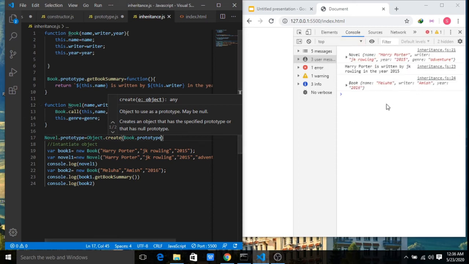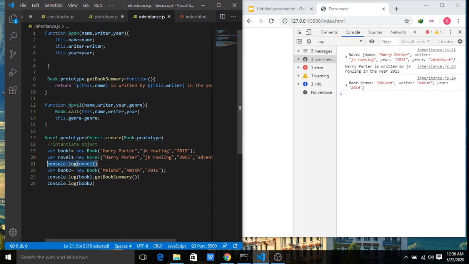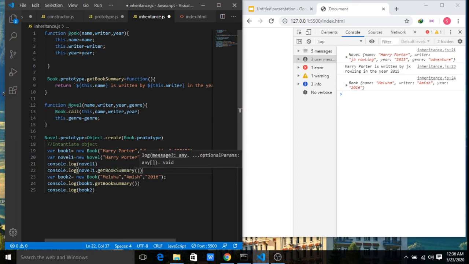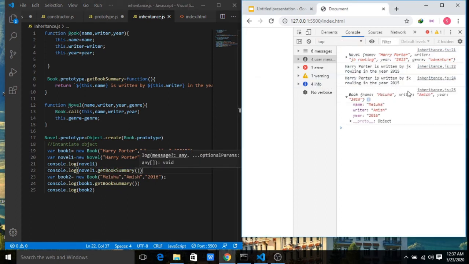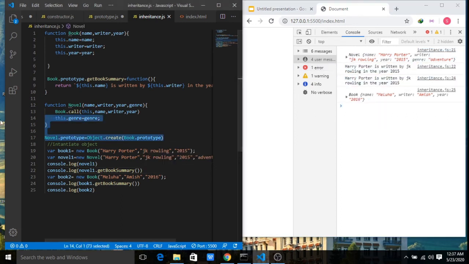If I save it, I think if I now want to access the get book summary, it will work as usual. So check that. We'll do something like this. If I save it, see, I got access to the method. So this is the way in which we add the parent prototype to a child prototype.